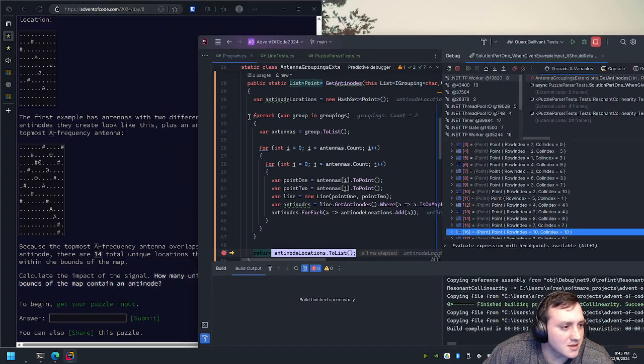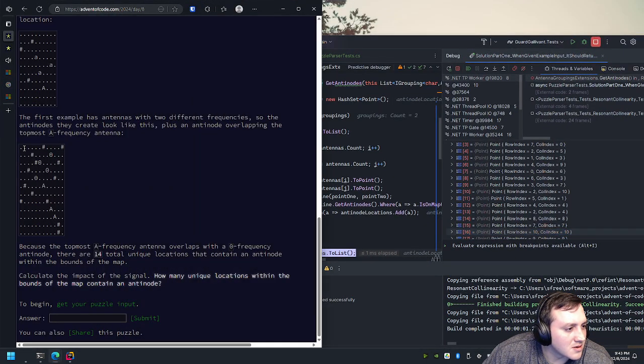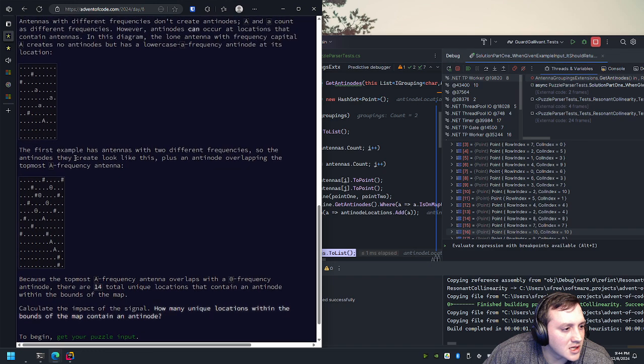How long is the row? 0, 1, 2, 3, 4, 5, 6, 7, 8, 9, 10. So it's 12 wide.